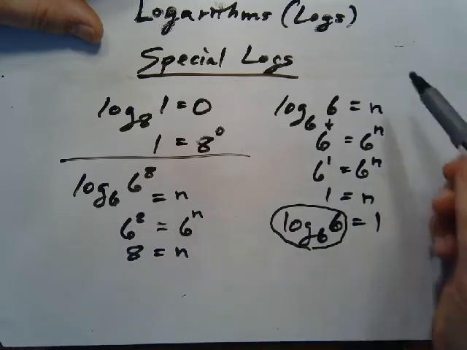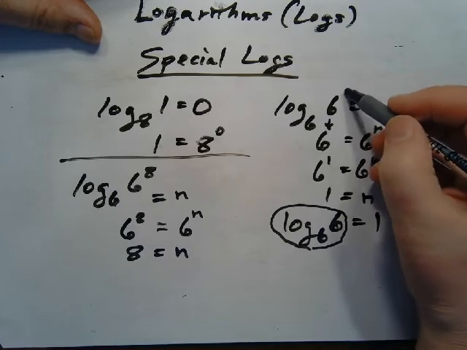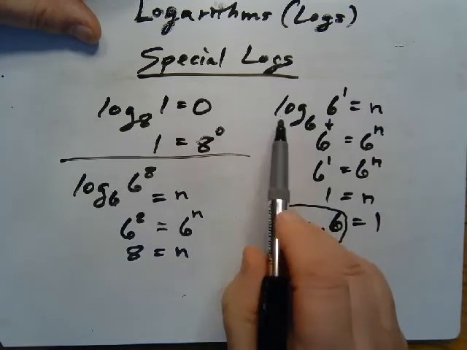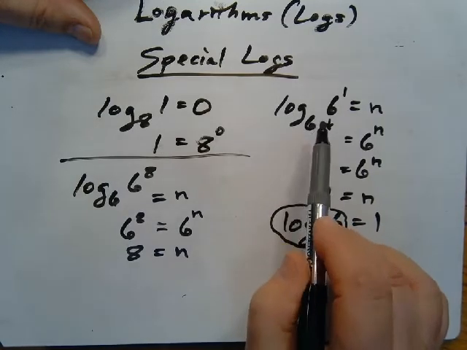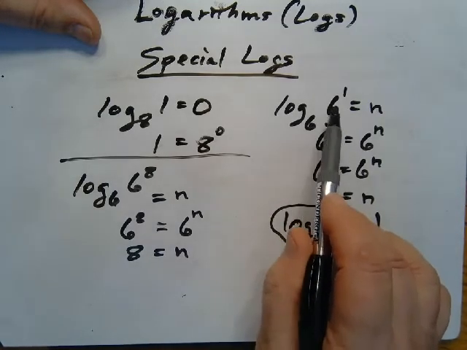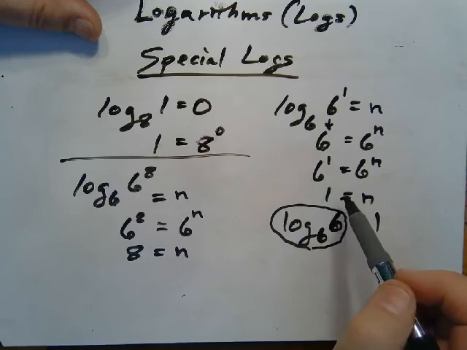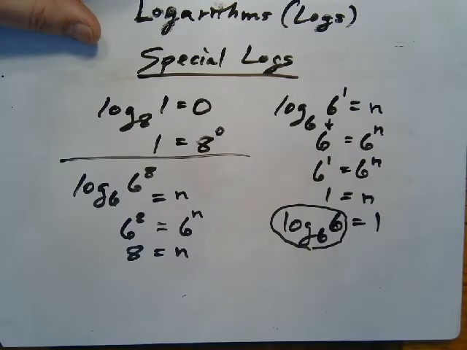So when you see this particular pattern, you're going to go, oh, it's got to be 8. Well, the same thing was true over here. Notice there was a 1 up here, you just never saw it. What is the log base 6 of 6 to the first? What is the exponent on 6 that gives me 6 to the first? Well, it's 1. That situation is prime real estate for us as we're working through.